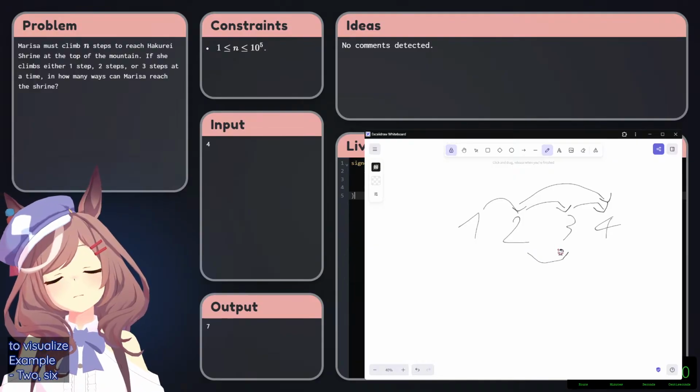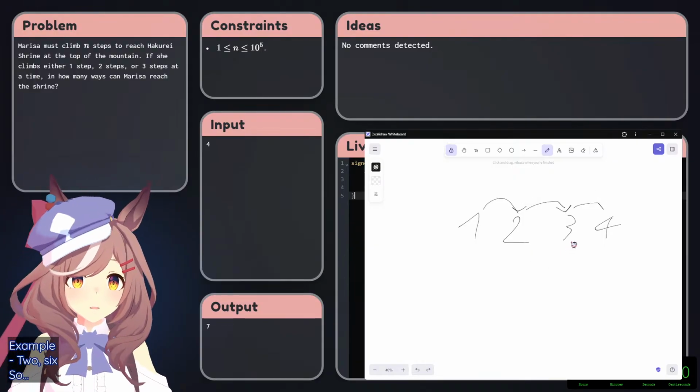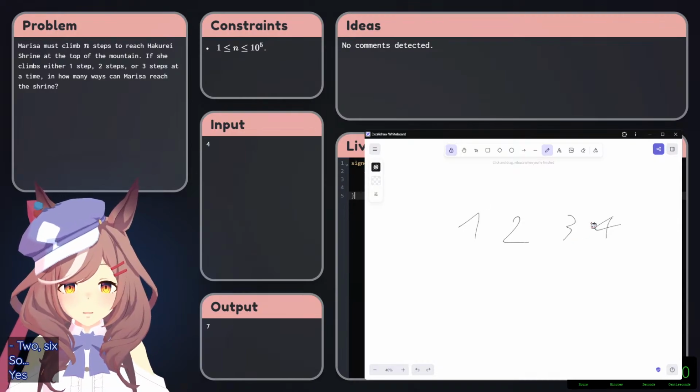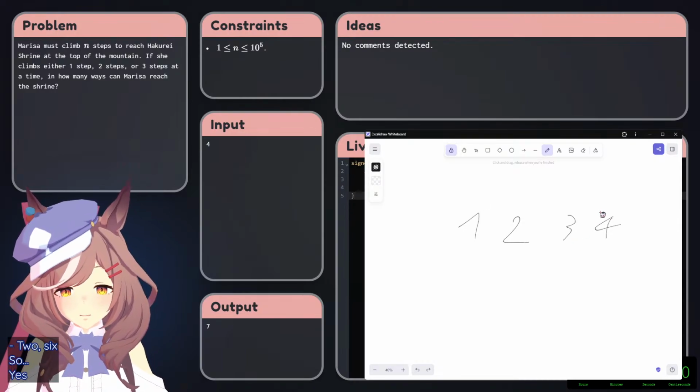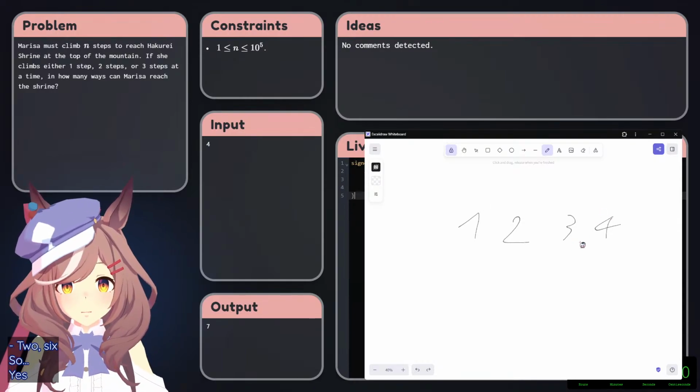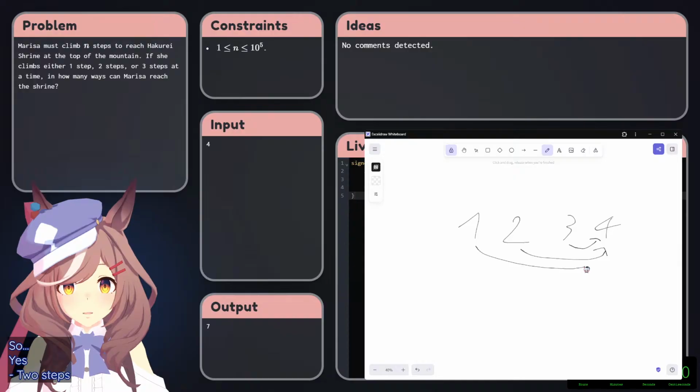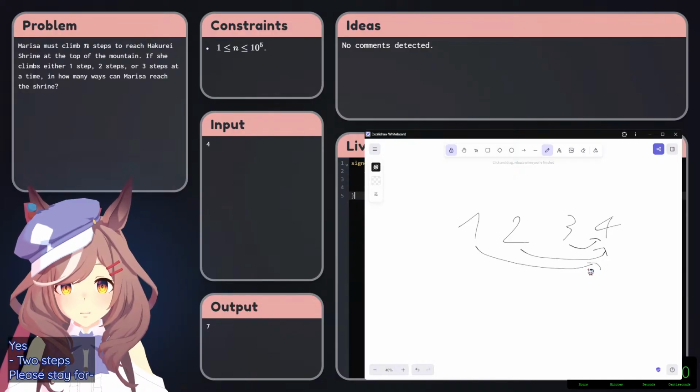So it appears that from the 4th step, we can climb 1 step from 3, 2 steps from 2, or 3 steps from 1.